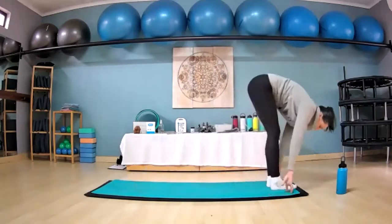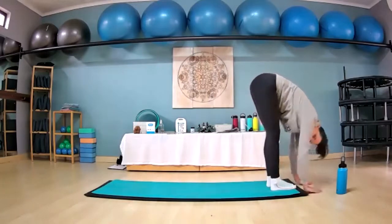Join the front one and just forward fold. So we're just going to rest here.